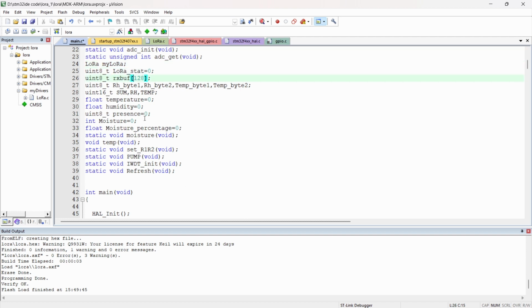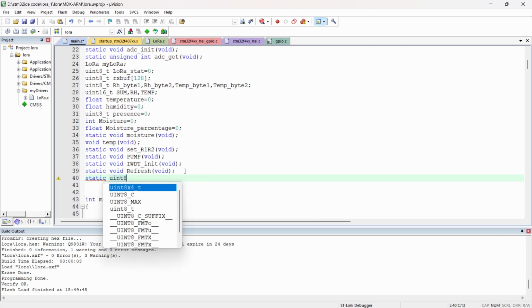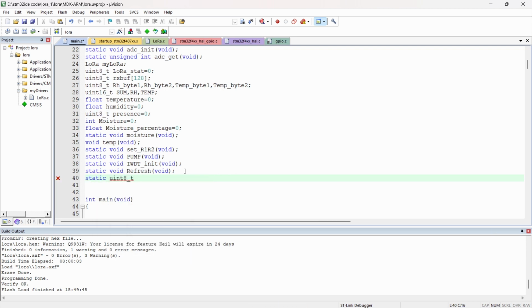What are the next things we are going to add here? We are going to add a static uint8_t for the pump state. We have to store the pump state, right? So in this, we are going to say the pump state.